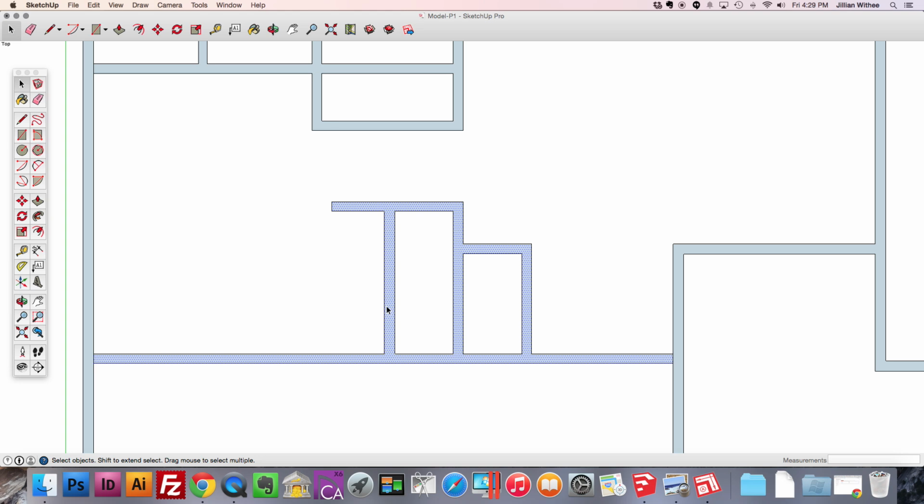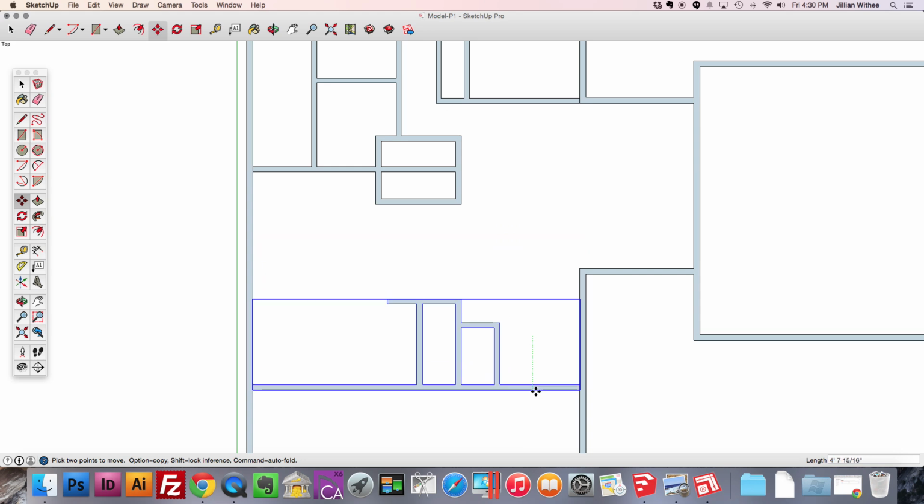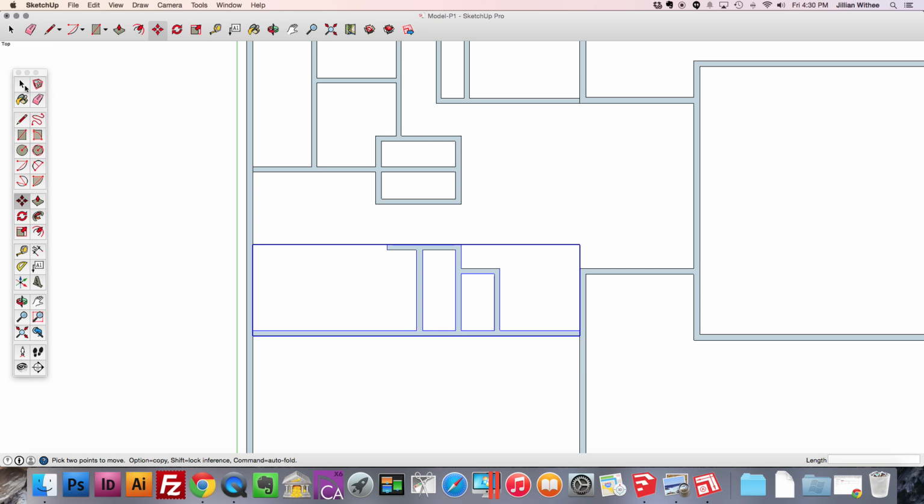If I click once on the face, I just get the face. If I double click on the face, I get the face and all the attached edges. So there are two ways that you can do it. Now that I've got this entire section of walls selected, I'm just going to right click on it and make group. Now you can see this set of walls is grouped together, and if I had made a mistake with my measurements and wanted to move it, I could move the entire group at once without having to reselect it. That's the beauty of groups. You can see it's not sticking to this group or to anything else.